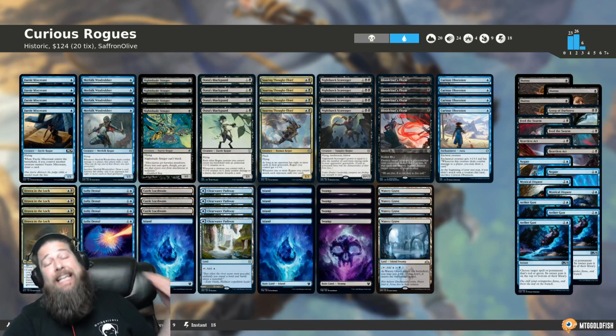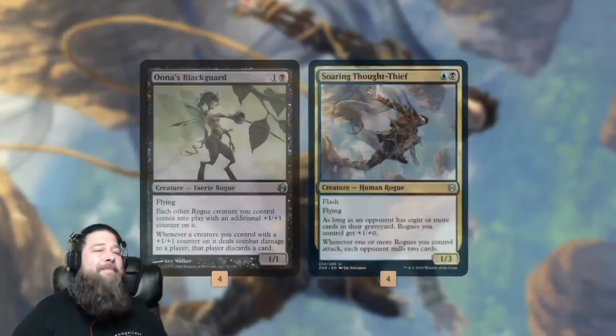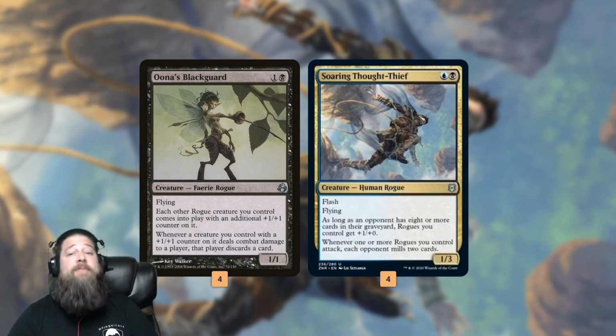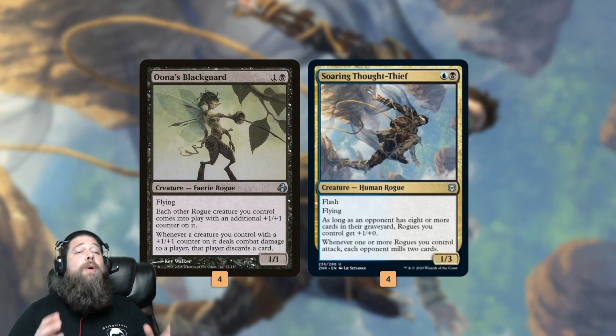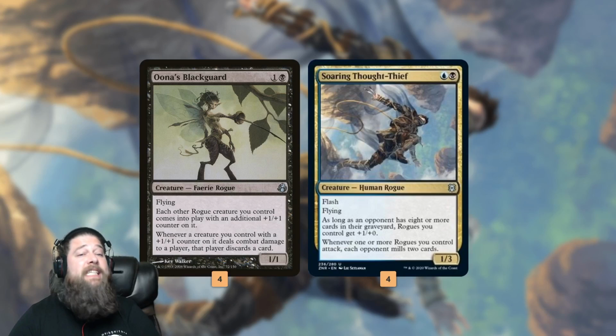So anyway, let's talk Curious Rogues, jump into our game, see it in action, starting with our 2 lords. We have Soaring Thought Thief, which you probably know from Standard, pumping our rogues, being a good flyer. The new Historic edition is Una's Blackguard, which is actually really insane.